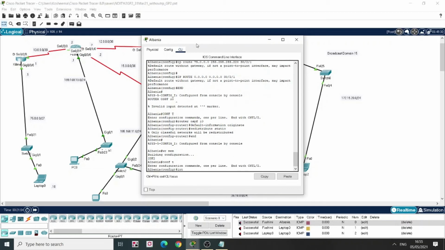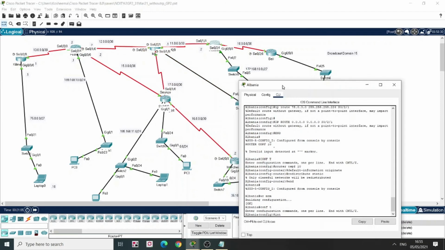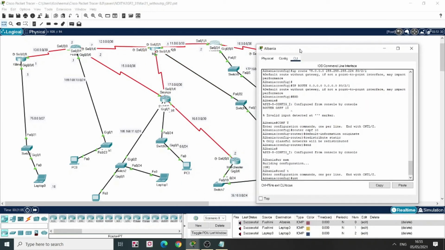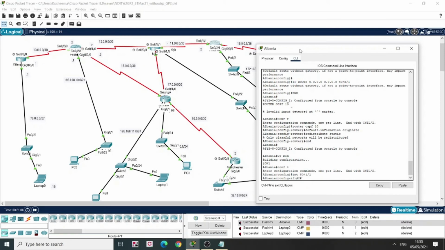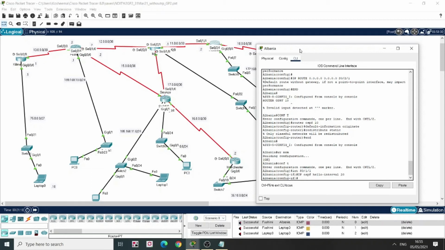Again, it has to be on the interface. Albania, it's serial 0/1/1, I guess. IP OSPF hello. It has to be the same value configured on Mali. So it's 20. But on the router that is connected directly to it.